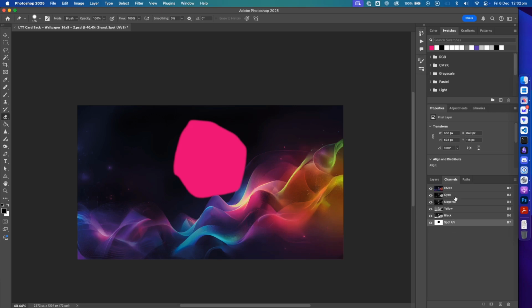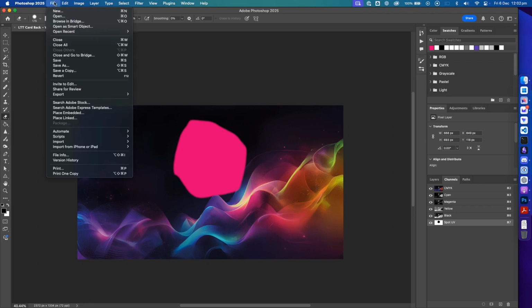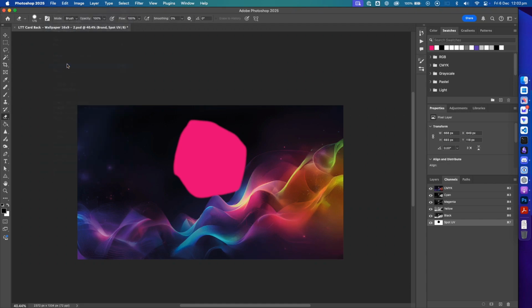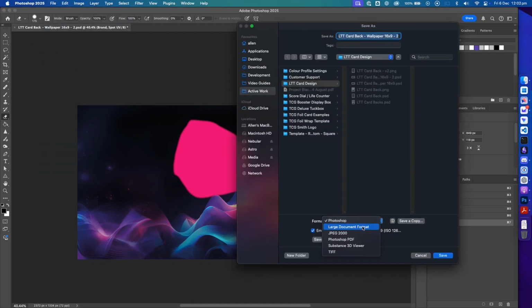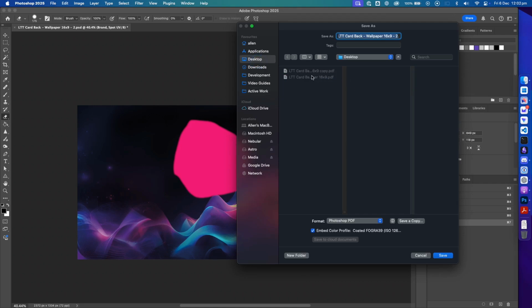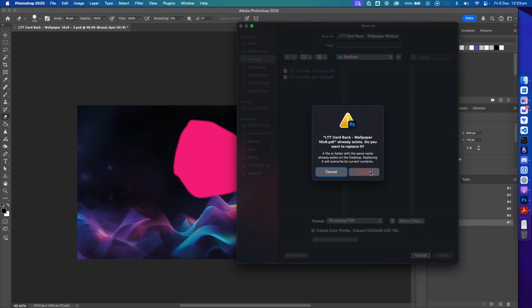But bearing in mind that this is a separate process layer, so it's easy for the printer to yank that out. And I'll show you that right now. What I'll do now is save this as a PDF, which is something I'm sure you'll be familiar with. I'll just save that as the original one as PDF, replace that.